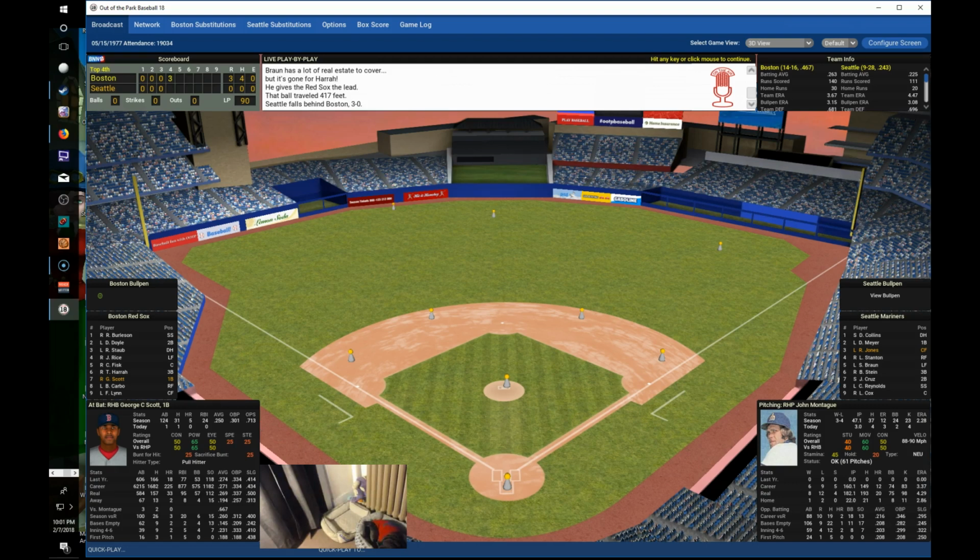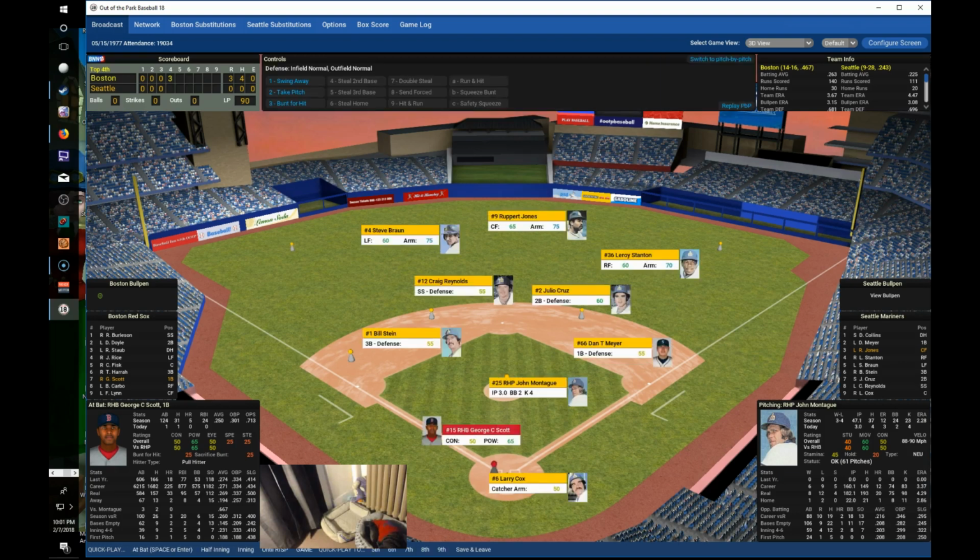Alright, so just like yesterday, Rice put the Red Sox on top with a 3-run bomb. This time it's Harrah. So let's take a look at Harrah here again. And that's his third home run of the season, first as a member of the Red Sox. So he's hitting an even 300 now for the Red Sox. Alright. The Red Sox going for their 5th win in a row today.